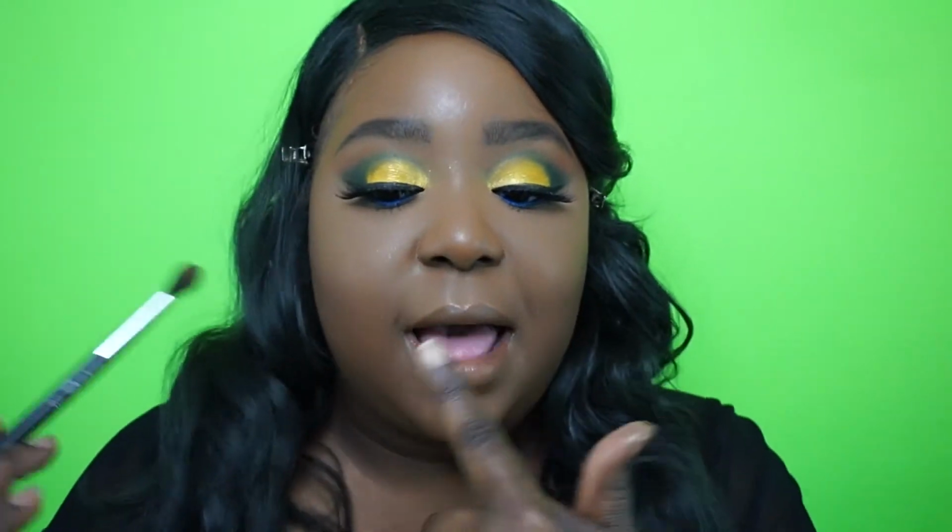Okay guys, so that is the eyes. I'm ultimately satisfied with them. Even though this eye decided to give me the blues, we still fixed her. I'd say that this is more of a softer cut crease versus like a snatchy, snatch one. And that's fine too. I think this look is still pretty. So I'm gonna go ahead and finish out the rest of my face, and I will be right back with you guys to give you the finished full face glow, okay?